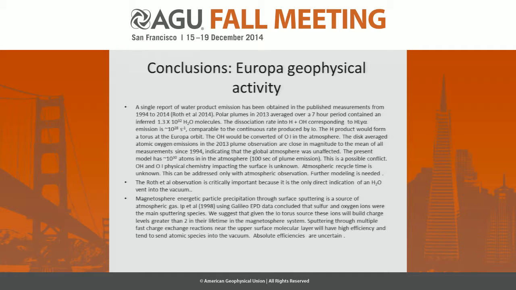The problem that arises there is that it takes 100 seconds to replace that atmosphere with the rate coming off. And so the question is, well, why wasn't the disk average at the time of the plumes any different from the earlier measurements? So that's something of a worry. And the problem is we only have 10 to the 30 atoms in that atmosphere. 100 seconds to replace it with this plume.